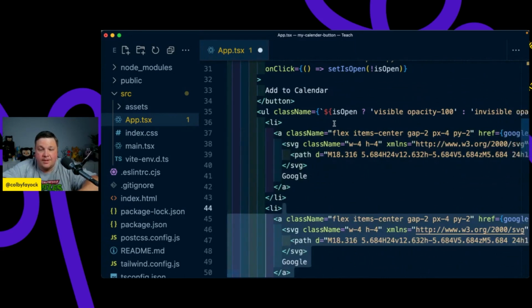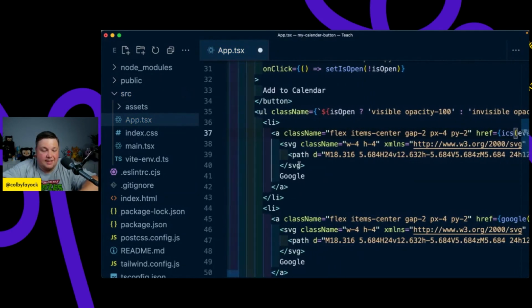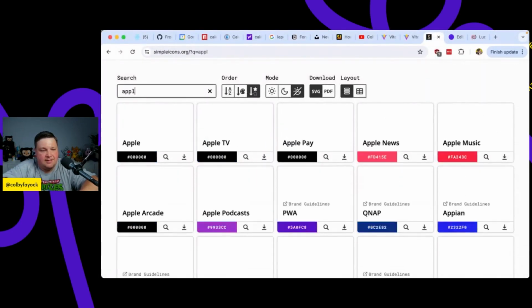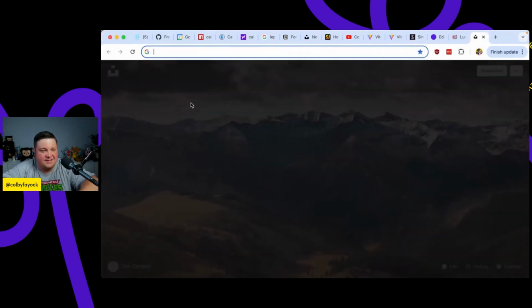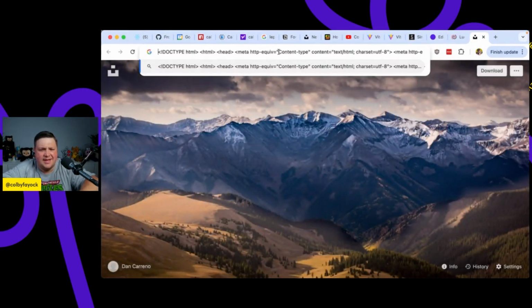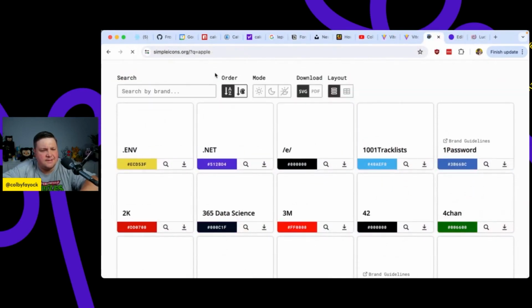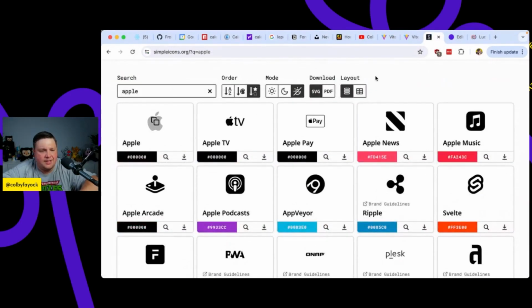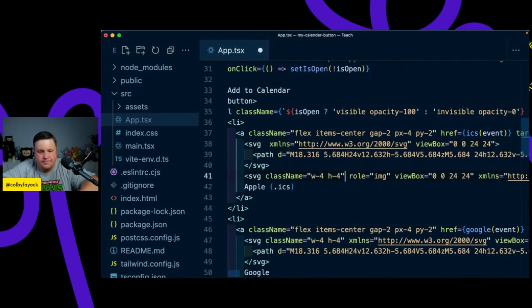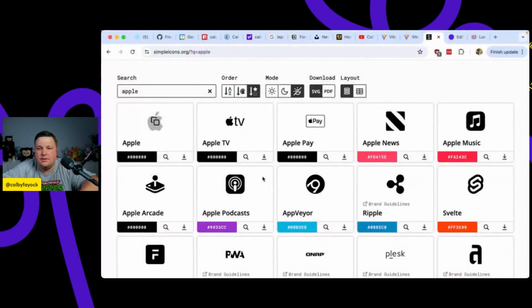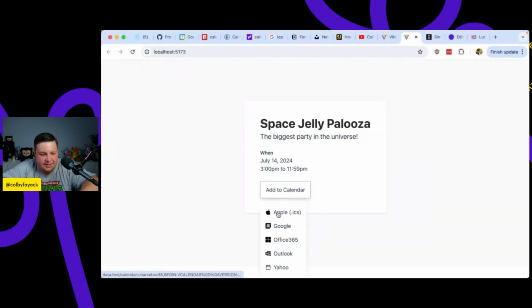All we need to do is then add our ICS link, and let's call this one Apple. And I like to just add the ICS there just in case somebody's using ICS in a different way. Again, I'm not super familiar with that format, but then let's find our Apple icon. If this one ever loads, come on. Let's see if it copies. No, for some reason, that copies the entire document. I'm not really sure what's going on there. Let me try refreshing. There we go. Okay, so now I'm going to copy over that icon and perfect.